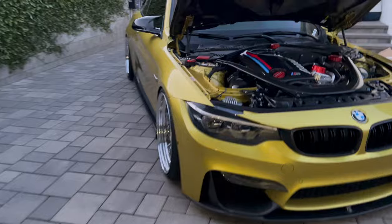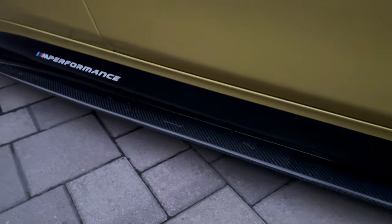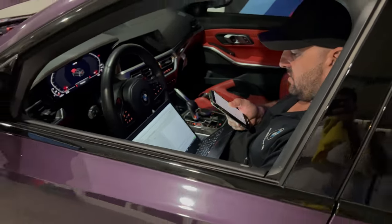I'm gonna continue cleaning the wheels. And that's gonna do it for this cleanup on the F80. Oh, wait. Side skirts are a little dirty too. Actually, they're just full of water. Let's clean them up.